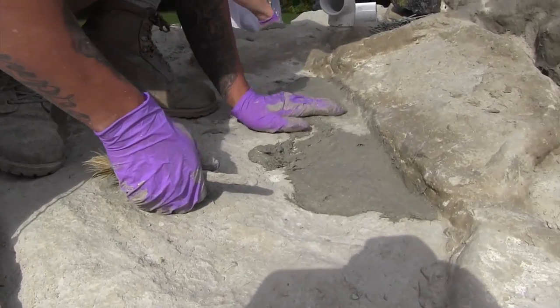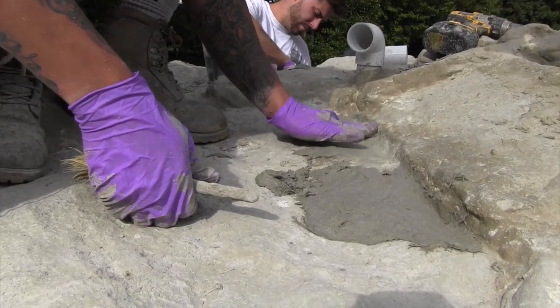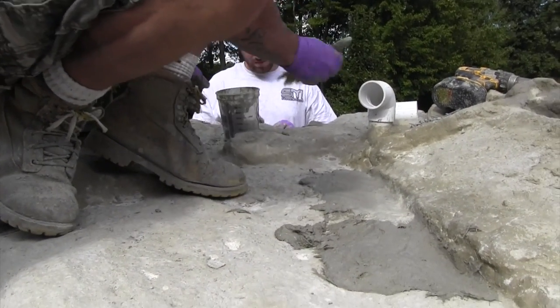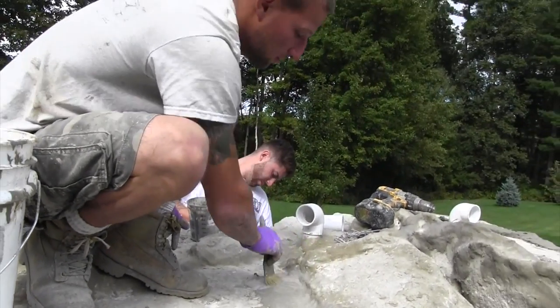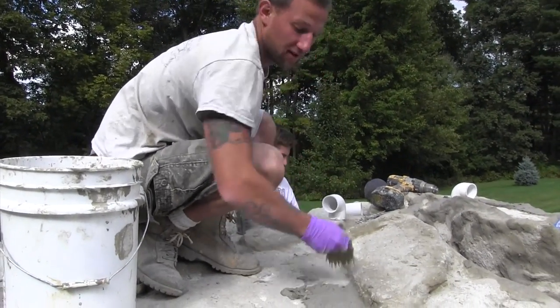And another thing you can do is when you finish this up, you can bag it to kind of give it some texture, just so it doesn't look so fake. But you want to do this to every single spillway on your waterfall so that you don't have any leaks.